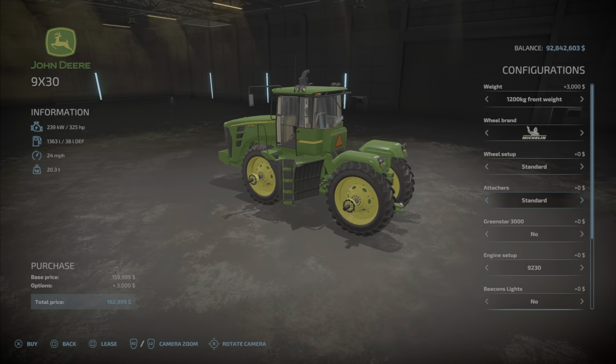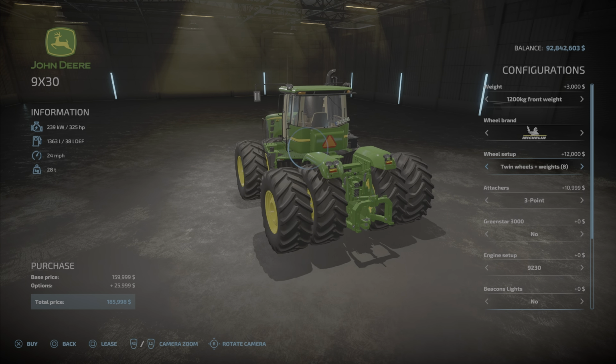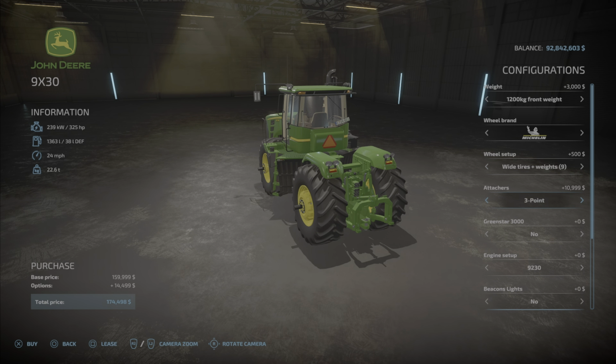Attachers, same options. Oh, this one, PTO 3-point. $10,999 if you want an attacher. Was there a charge? Oh yeah, there's all kinds of different charges for wheels and wheels setup and so forth. We'll leave that. Oh dear.